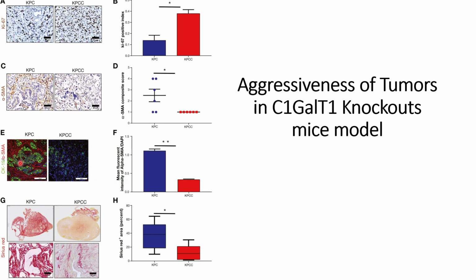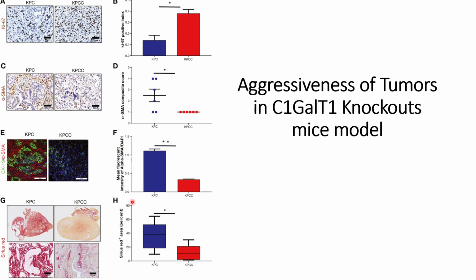This one is panel E, and panel F is the experiment for the smooth muscle actin presence. This is also a kind of indication of the stroma cells. We can see that in the case of KPCC, the Sirius red is low. This further substantiates the results from panels C, D, E, and F, that there is less formation of stroma in the case of KPCC compared to the KPC, and the images in panel G are validated using panel H.